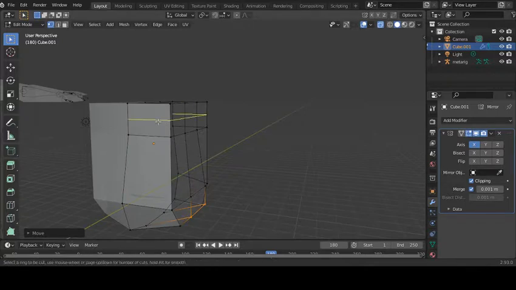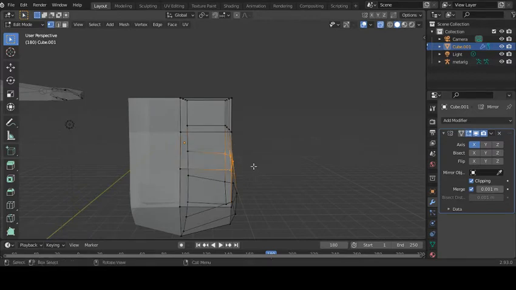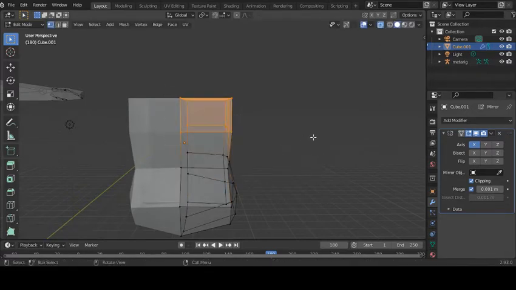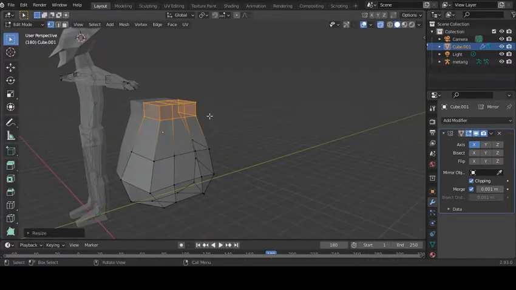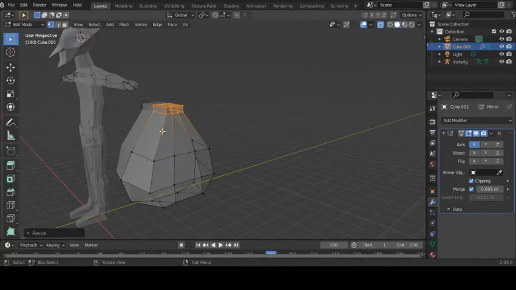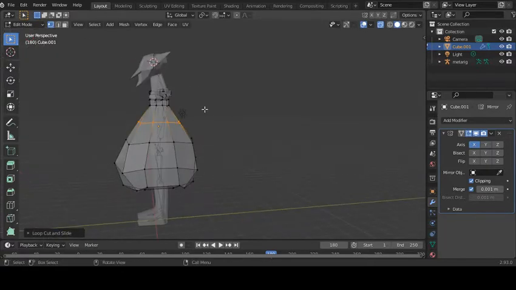And then at this point, I'll add another loop cut, I think. Yeah, I'll do another loop cut. And then I'll kind of shrink that a little to give it more of a sack-like shape. And then shrink that down nice. Again, this is the S tool. Whoops. Might have done something there, so I revert using Control Z. Add another loop cut.